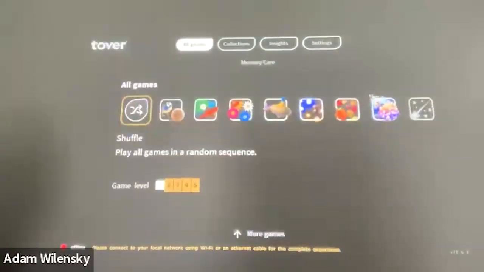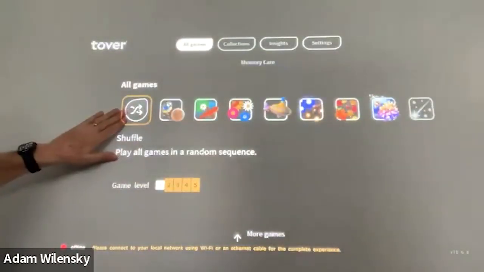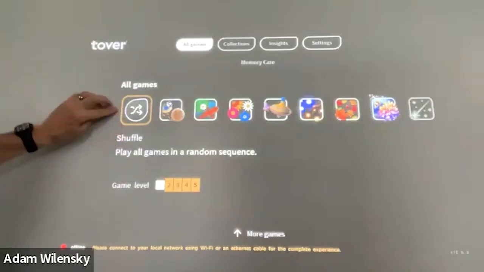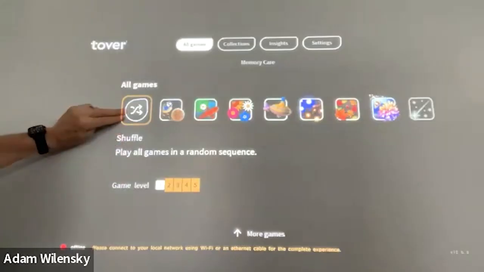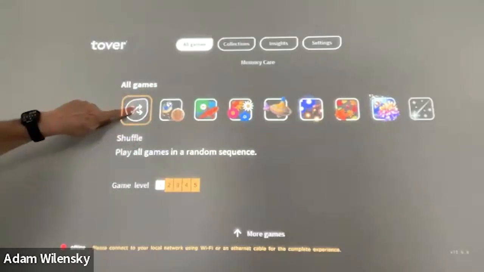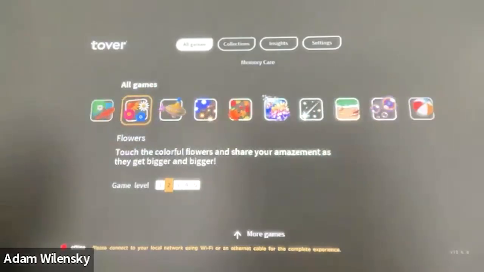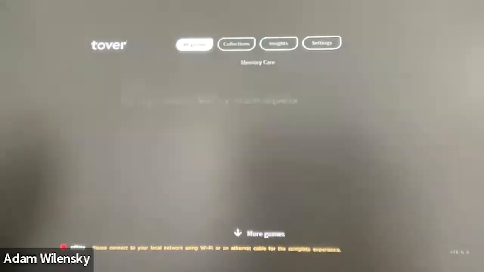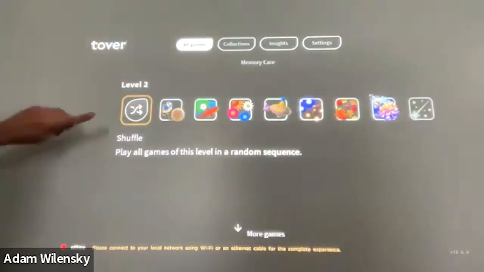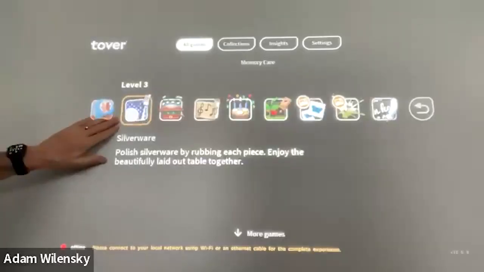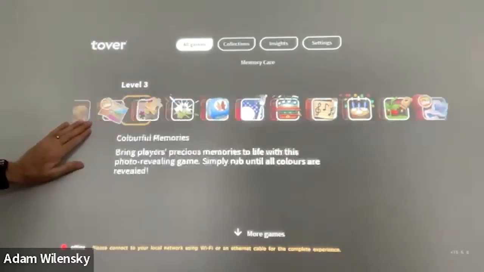So we talked briefly about shuffle mode. What I want to highlight as well is that you can apply shuffle mode to all the games. All you do is scroll to the very bottom of your screen, and you'll see the icon right there, and you can shuffle every game regardless of level. And again, you can shuffle the games based on level-specific games. So level 2: physical, social, and sensory. Level 3, you're going to start to get into more task-based games.